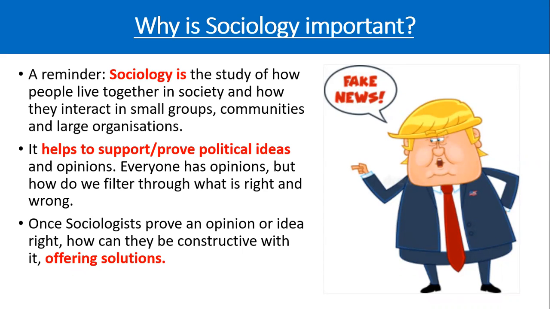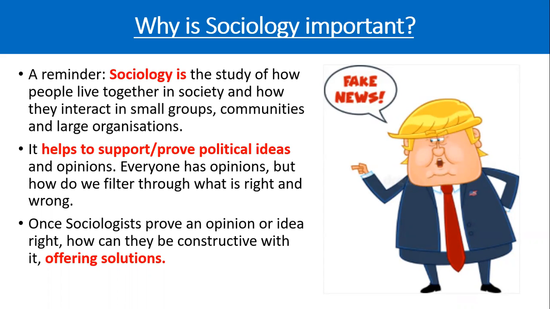So a reminder, sociology is the study of how people live together in society and how they interact in small groups, communities, and large organizations. So it helps to support or prove a political idea and opinions. Everyone has them, but how do we filter through what is right and wrong? And that's one of the reasons why sociology is important. There would be no point in it just being about opinions, unless there's actually evidence and actual research behind it. Okay, everyone's got an opinion, but there's no point in calling yourself a science of society if it's just opinion.